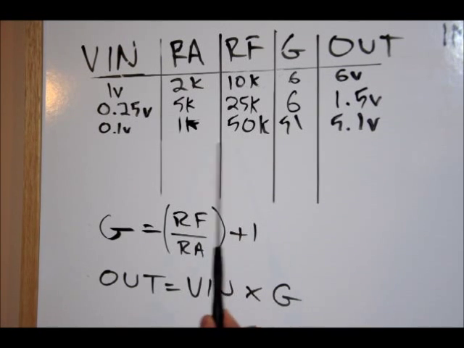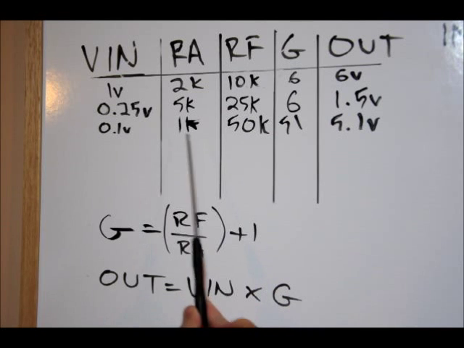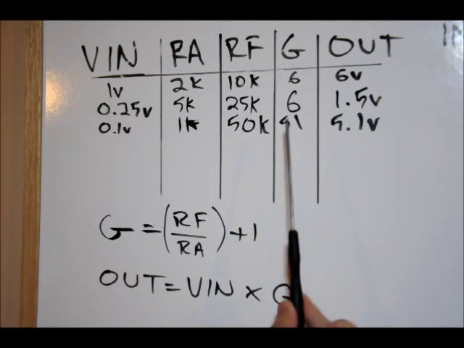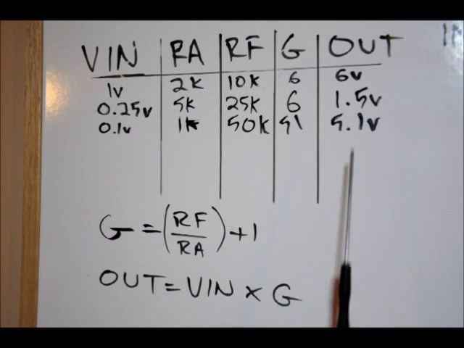If you've got 51 for gain and a Vout of 5.1 volts, you're right. 50k over 1k, or really 50 over 1, 50 plus 1 is 51. 51 times 0.1 volts is 5.1 volts.